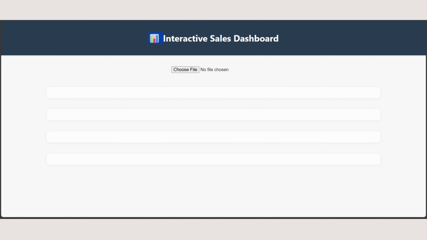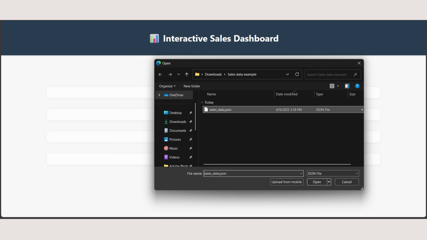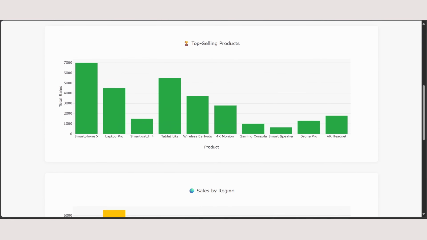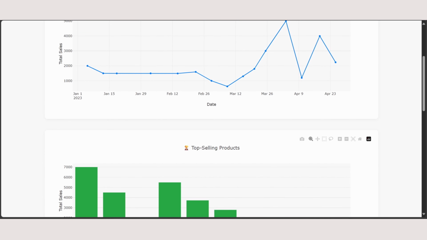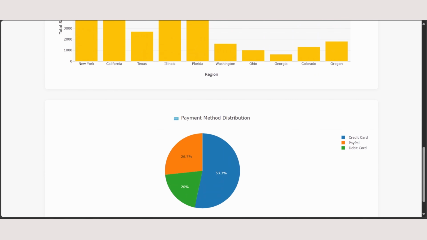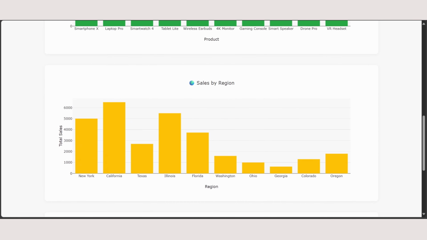We got the emoji and the title, Interactive Sales Dashboard. And yes, this can be customized also. So please do keep in mind and ask ChatGPT what you really want specifically. So now I'm going to upload my JSON file once again. And there you go. You can see your chart right over here. This time we also have emojis. Look at that calendar emoji right there. Trophy emoji. Wow, even the pie chart has a credit card payment method distribution. Yeah, this is so cool.